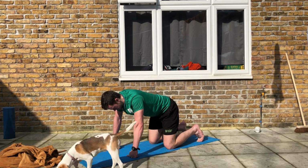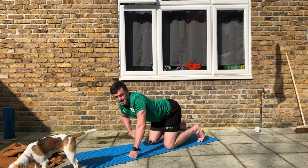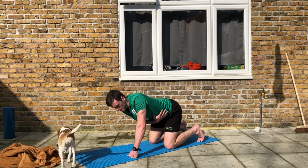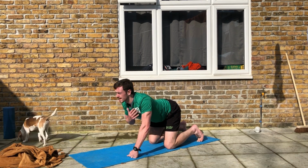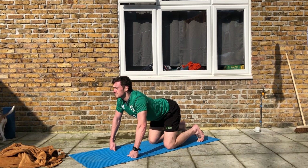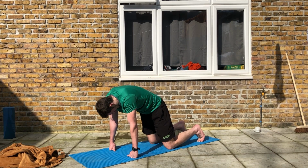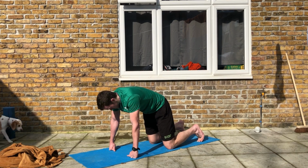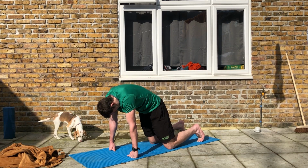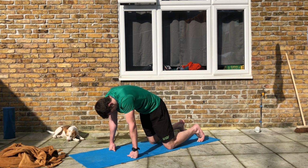So we inhale for the cow, and we're trying to get our belly, movement of our spine. It's all about the movement of our spine. So trying to get our belly down, our shoulders up. Inhale and then exhale. And with the cat, I'm sure if you've ever seen a cat stretch, it's very similar. So you're trying to get your upper back nice and high. Inhale.